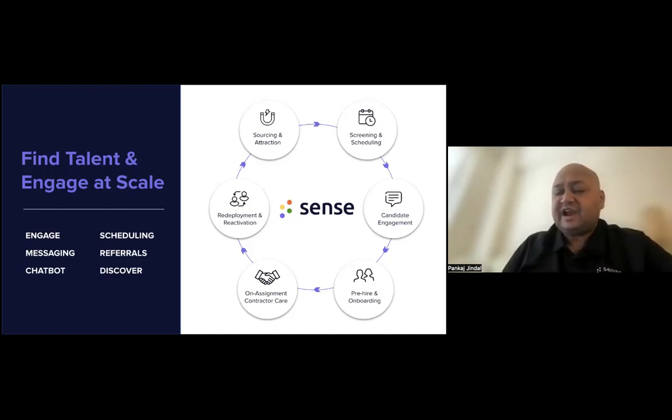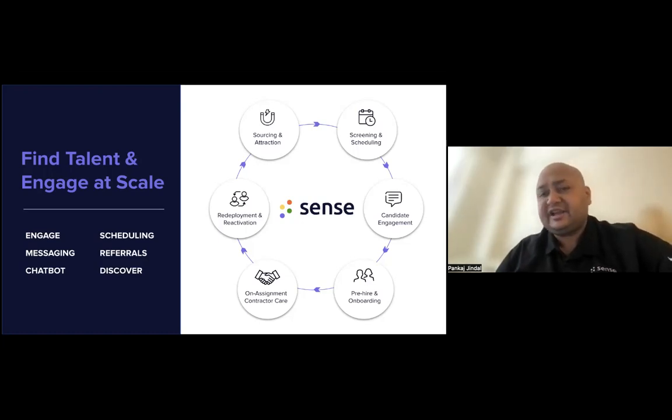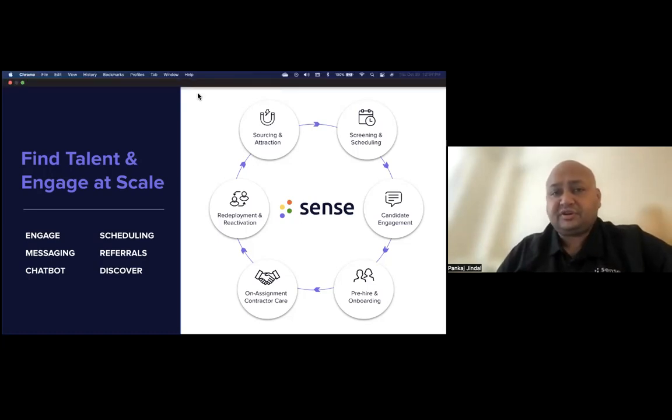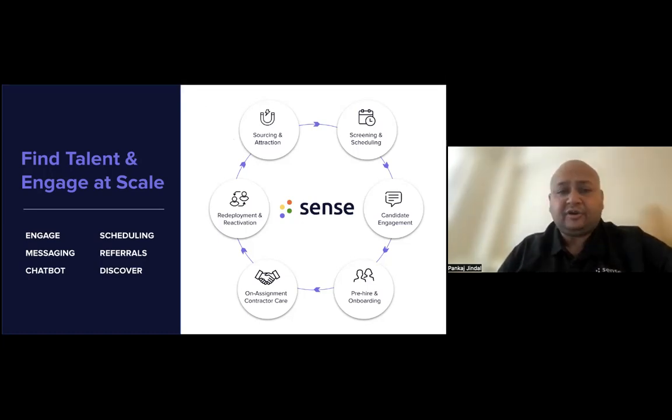Most of our customers end up using all of these products. Some of them will pick up and use 3, 4, 5 of these products, but that's essentially the tech stack that can hopefully become your single system of engagement. So I'll pause here and take a few questions. I saw some of them coming in as I was speaking, but please feel free to ask me any questions that you might have from your current processes, or if you have any experience using Sense, or if you're considering doing automation, and I'll be more than happy to get into some detail around that.